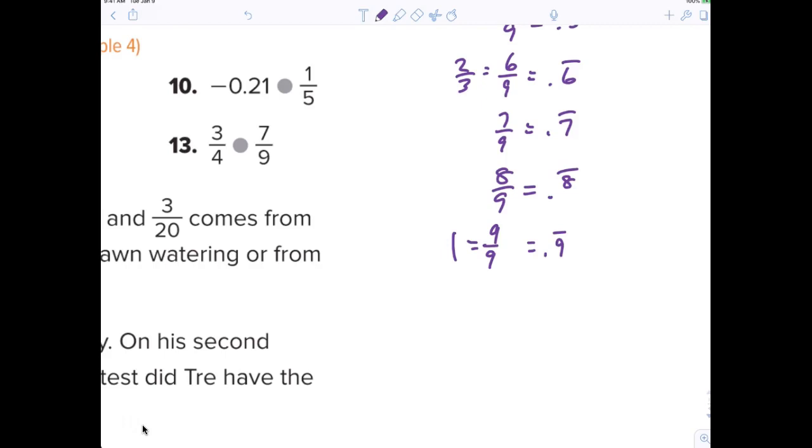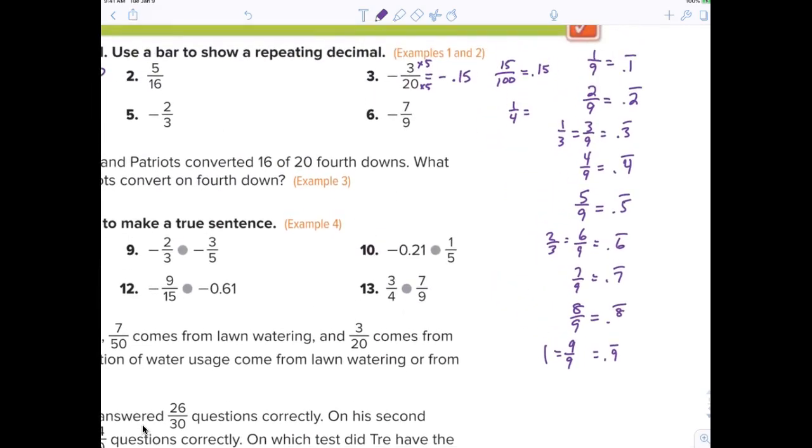I can prove it to you, but we don't have the ability right now. Next year I'll prove it to you. Or maybe even the year after that. When I have you in algebra, I'll show you how I know that's true. But again, I'm trying to teach you that math is about patterns. That's how we figure that out. Quickly.